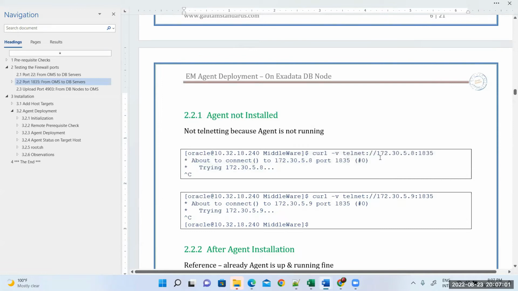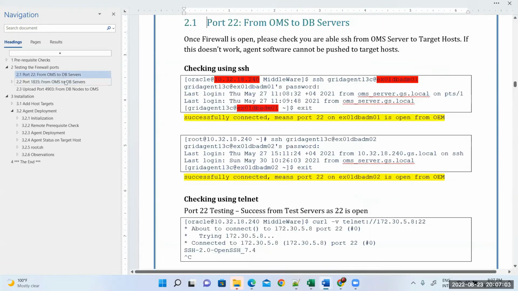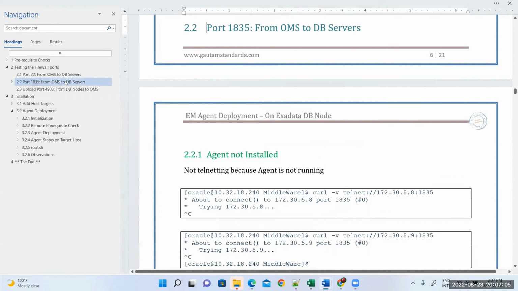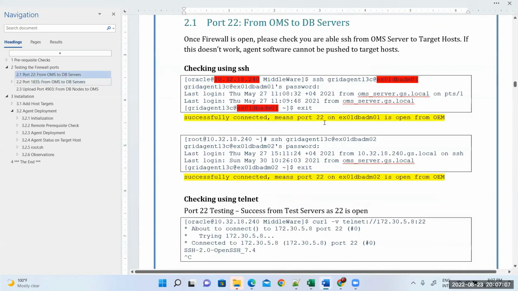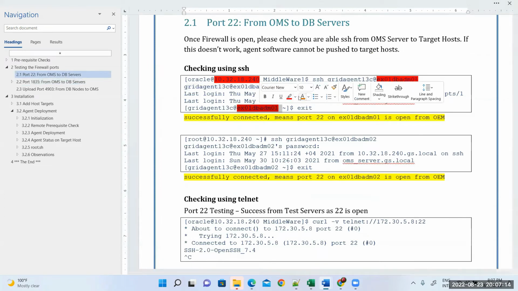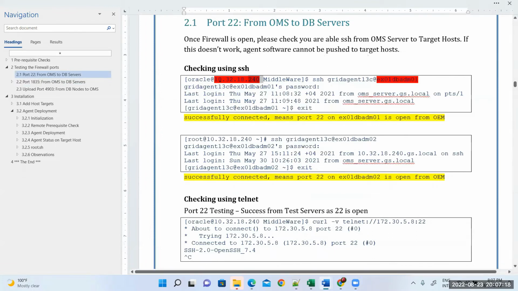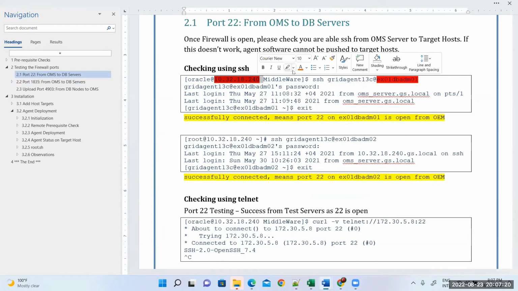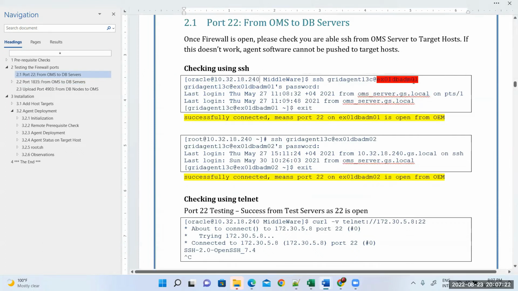You are getting what I am telling. Okay. So port 22 and port 1835. Port 22, the SSH service, is already running by default on top of the OS layer. That's why it is telnetting. But for the agent, the agent software is not running yet. You are going to install it now.